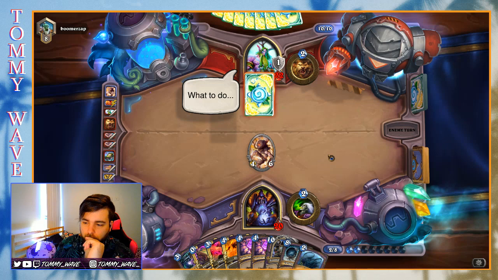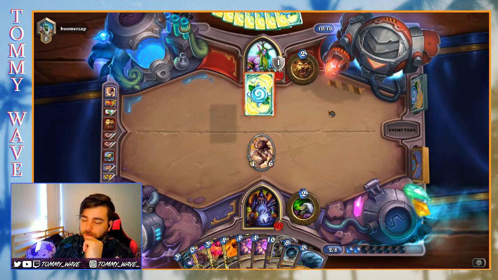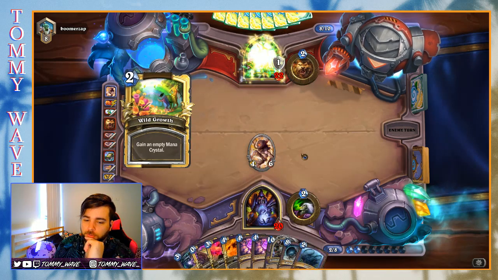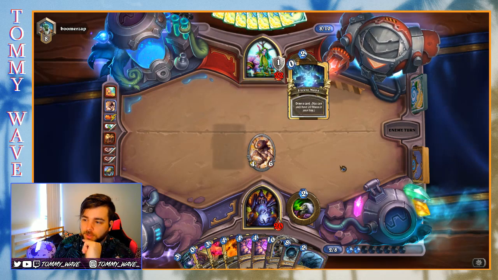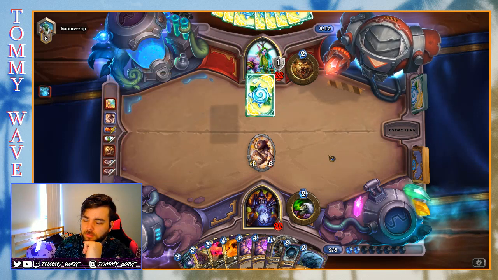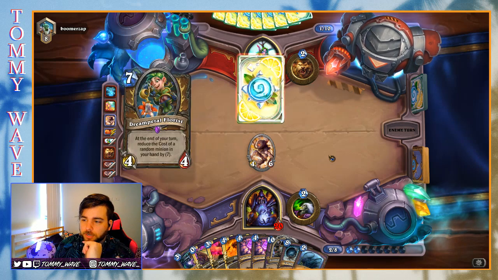What to do? Oh, triple win condition druid. So this is the one that's got Togwaggle. They can't really Togwaggle us anymore without the naturalizers. It's got Togwaggle, Malagos, and what's the third one? Is it Mechathune? Yeah, Mechathune. Rough. Flower power.